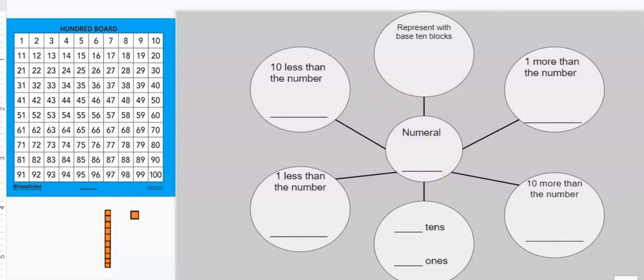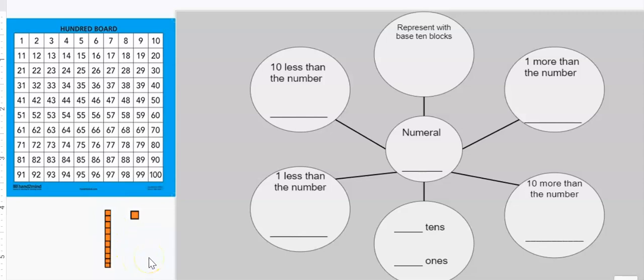We've got a few math tools today to help support our learning. And so, do you know what this is? This big board here? Yes, that's our 100 board. It counts us from 1 to 100, so that's going to help support our learning. And then we have some base 10 blocks. So we have a rod here and some single ones. Do you know what these are worth? What one rod is worth? That is correct. Each one is worth 10. Because there are 10 little ones in each rod. So 10 ones make a 10.